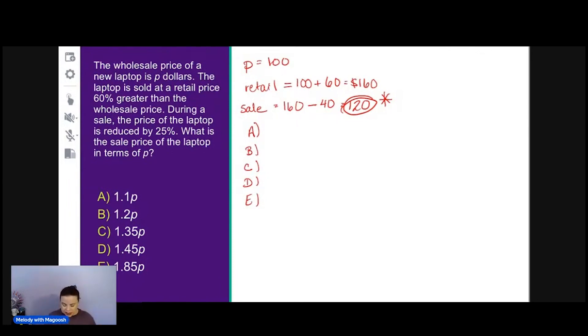So what's going to happen? Answer choice A is going to become 1.1 times 100. Easy to calculate, right? Multiply by 100 just means move the decimal point. So that's $110. In fact, many of us probably don't have to actually work out all of the answer choices to see what's going to happen. Look what happened. 1.2 times 100 is $120. That's exactly the same as that target value we were looking for. And we can see by looking ahead at the remaining answer choices that none of them are going to come out to be the same. So our correct answer here is 1.2 times p.